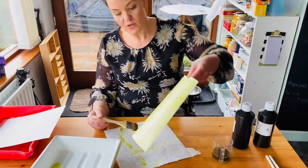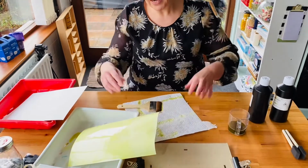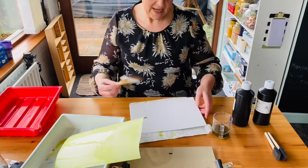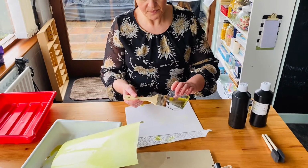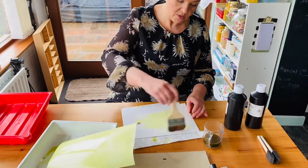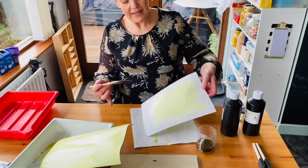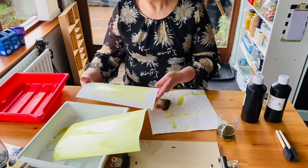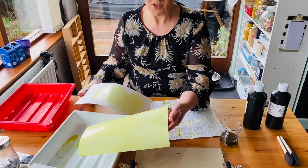So that is coated, so I would want to now put this in the dark somewhere, or in a room that you can darken, and put it away overnight. Ideally, as I say, do this at nighttime. You can be more painterly with your approach and leave the brush strokes and leave it like this, and see if that's something you like. But what I want to point out is I wouldn't leave these now sitting out in daylight drying. You really can't do that.